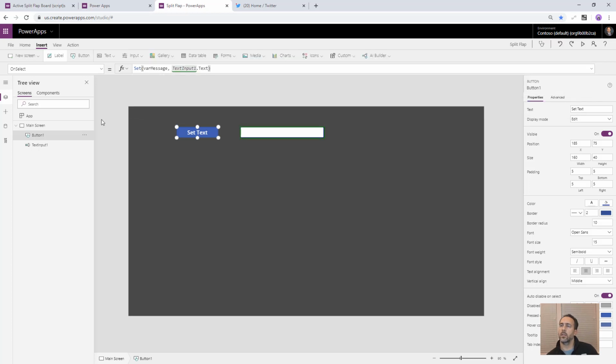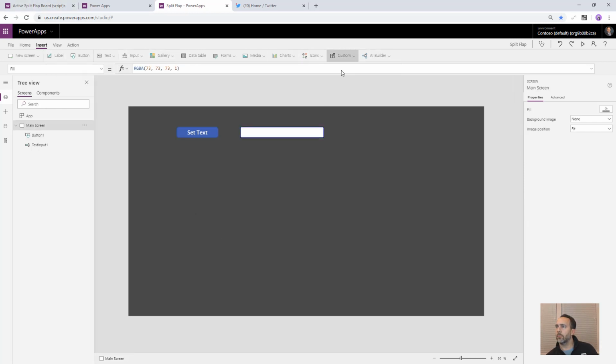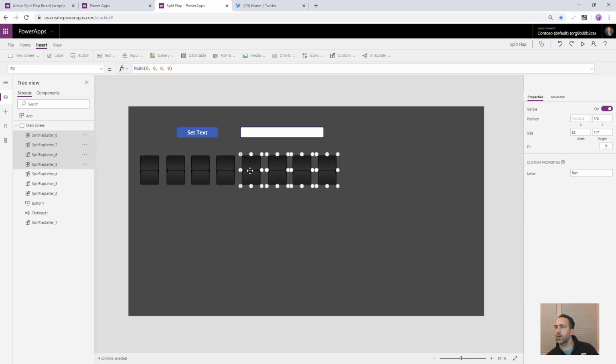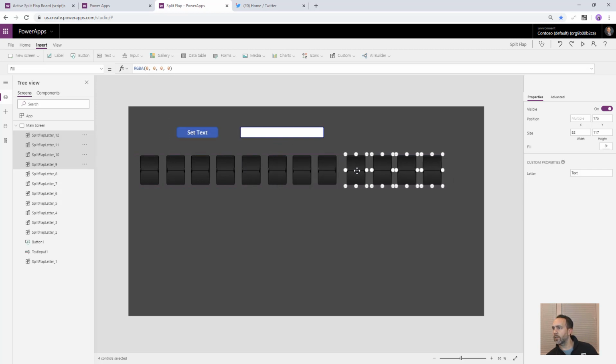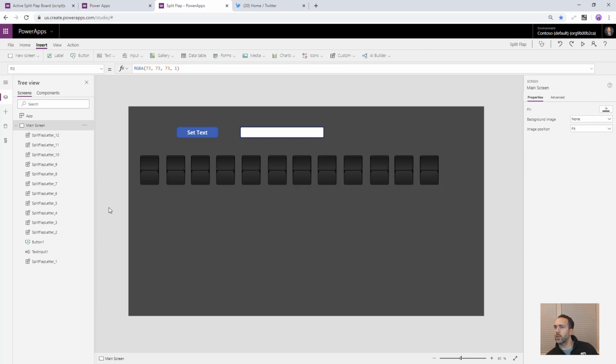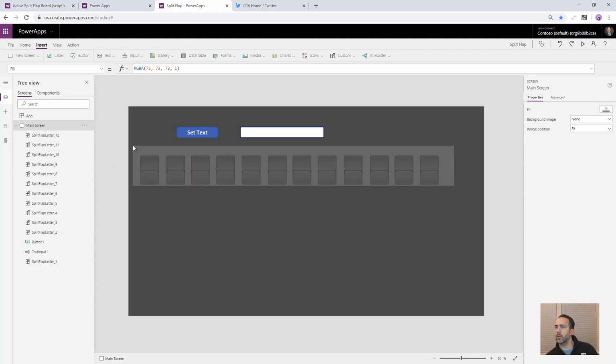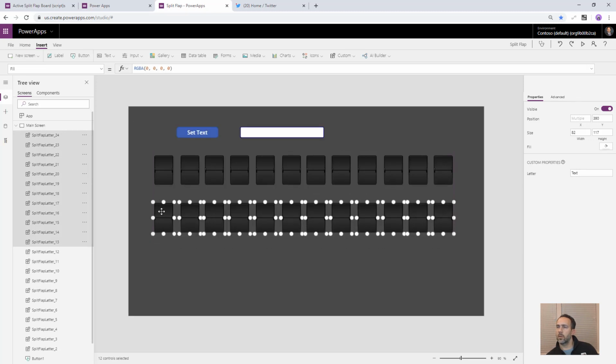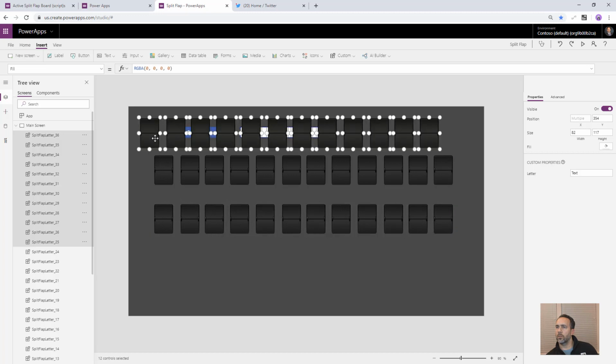Text. And then let's drop some of our controls on here. So there's one. Copy and paste another. And another. And another. Looks like those are about sized right. And then we'll grab all of these, copy and paste a group of 4, and another group of 4. It'll give us 12. Let's center these a little bit here. And we'll copy and paste the group of 12, and another group of 12.